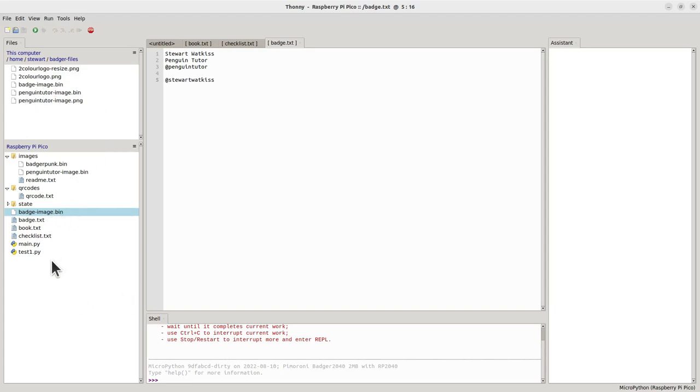This is also how you upload your own code. You could try to integrate it with the Badger OS launcher — perhaps replacing the help screen. The main.py file just runs a launcher, so you could look at how that works. For my programming I created a test program and also a game. If you save it as main.py it replaces the Badger OS; if you give it another name, you'd have to launch it manually each time.